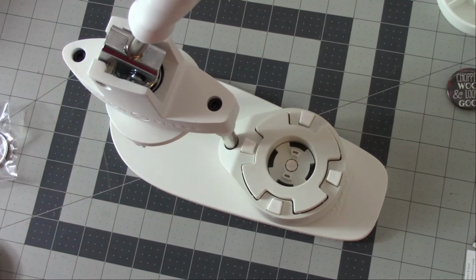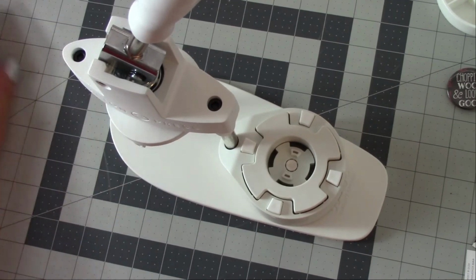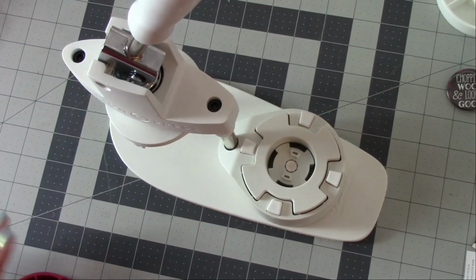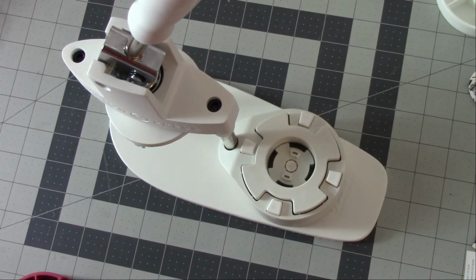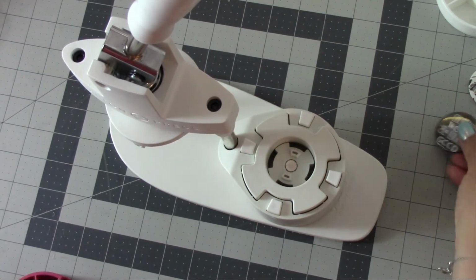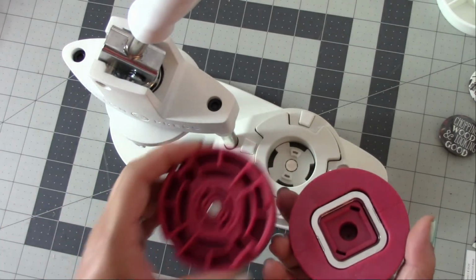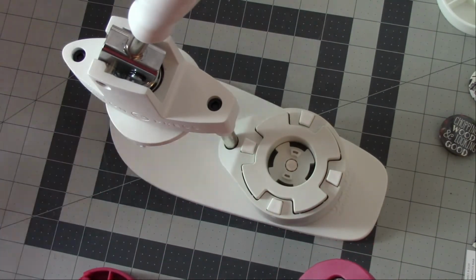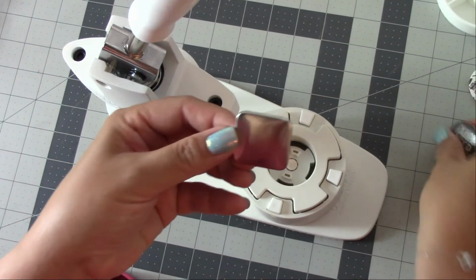So the square button that it came with is very similar to the base, just the medium base I showed you. So the light blue base I just used is the medium base. So these are the medium size buttons, you guys, just so you know. They have a small size and a large size as well. So this is the square base right here. So they're gonna make little square buttons. So I wanna say, are they kind of the same size?